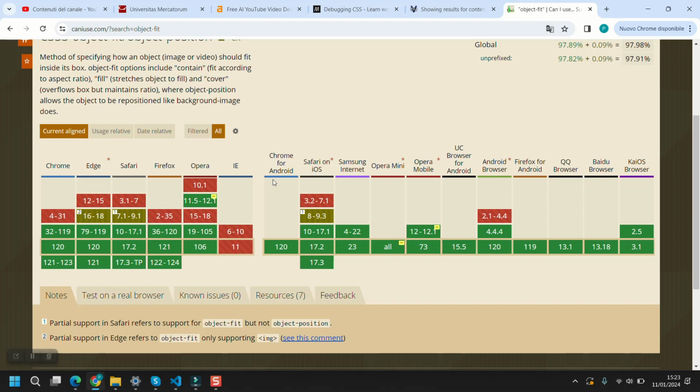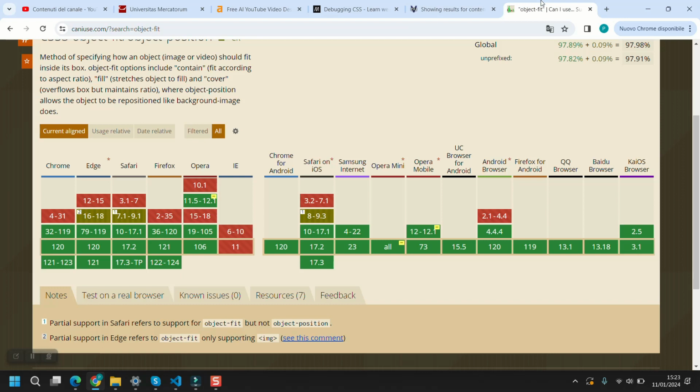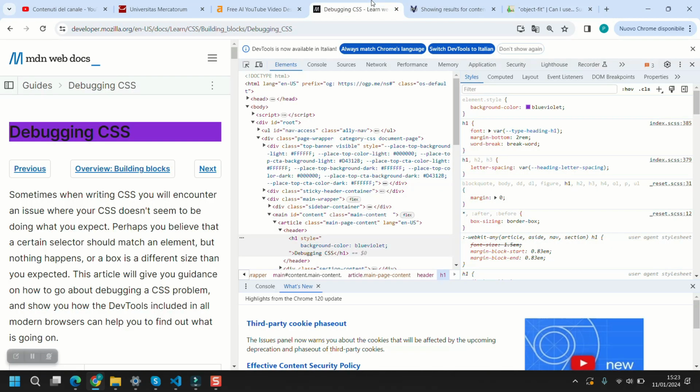And the last step: you created the code and the code doesn't work. You place it here, nothing is wrong. You come here, nothing is wrong. The only possibility is that your CSS code is overwritten by something that is more important.